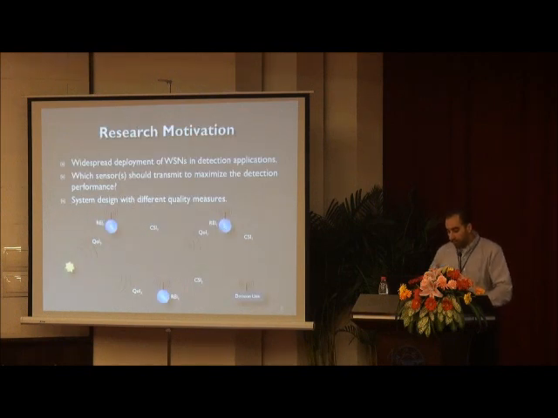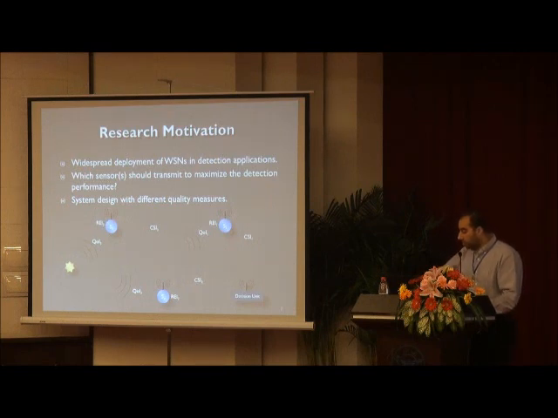So, the main question we are trying to answer in this work is, if we are given a wide sensor network in a detection application, how can we design the communication network to optimize the detection performance? Essentially, we are not talking here about the signal processing algorithms only, but also about the network details, physical layer, network layer, and so on.